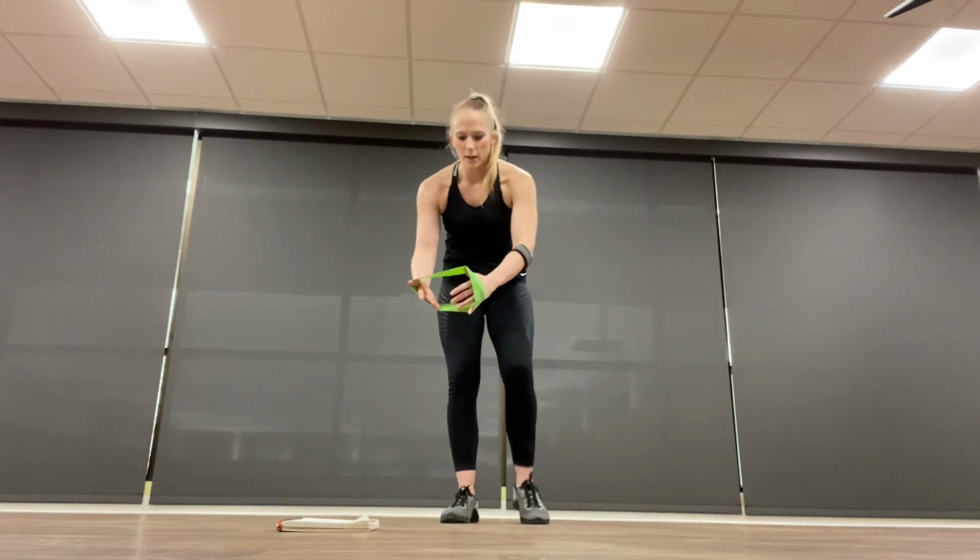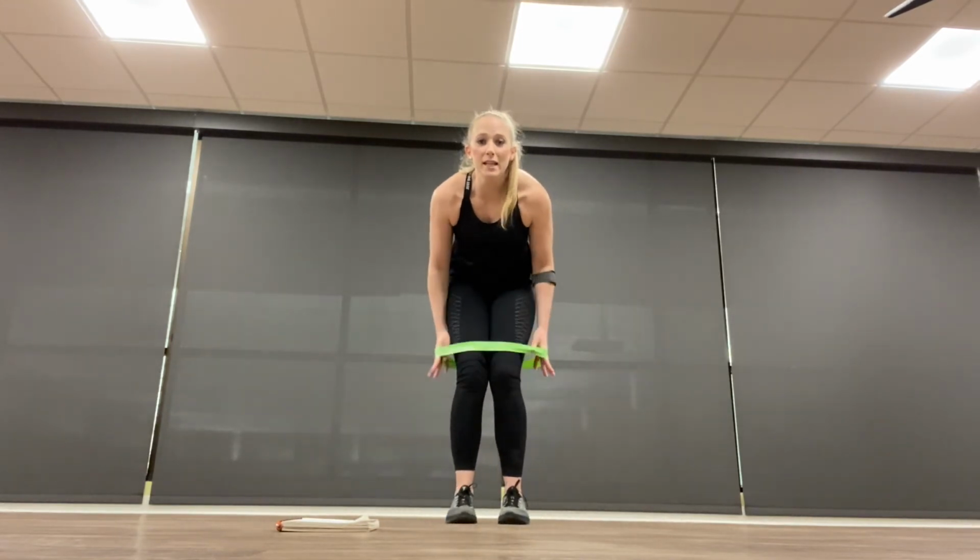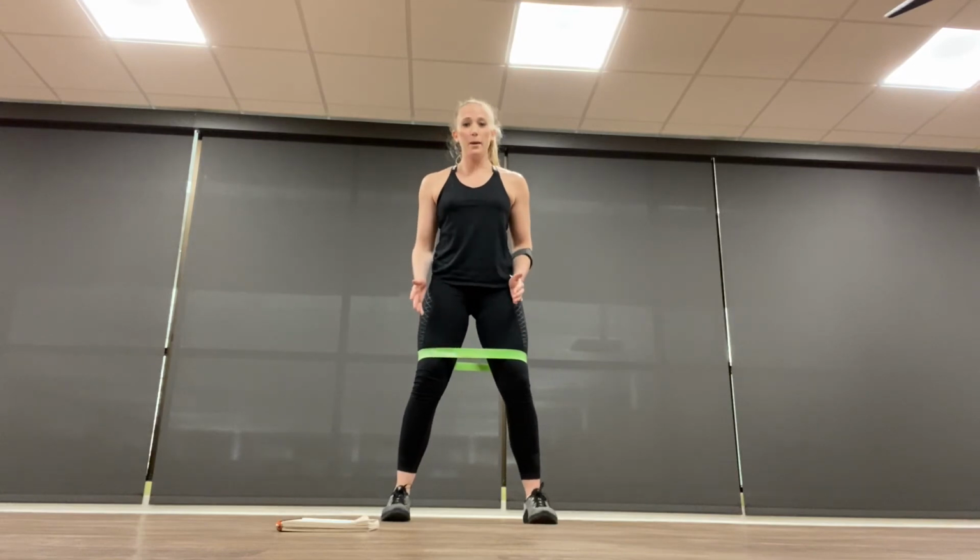Up next, we've got lower body, some legs, and some glute work. So again, you're going to set your timer for 10 minutes and do 10 reps each exercise, as many rounds as you can during that 10-minute time frame. So first exercise, I'm gonna have you take your band. You're going to slide it up over your knees. We're gonna work band squats, okay? So the band is up over your knees. Walk your feet out to about hip width apart.